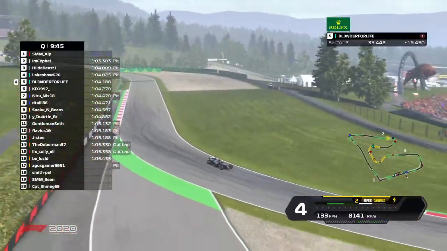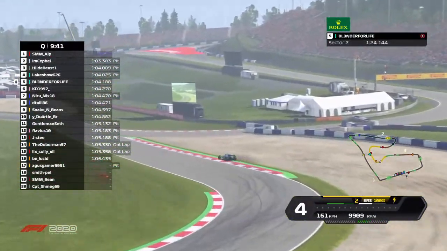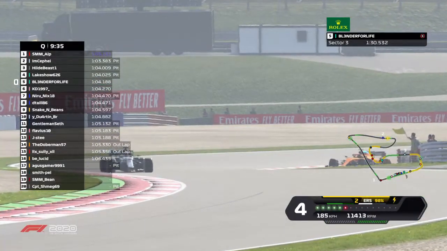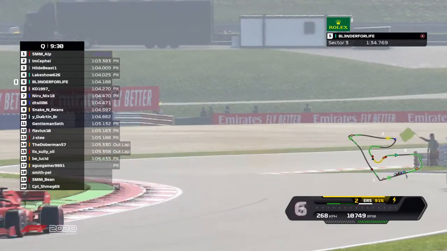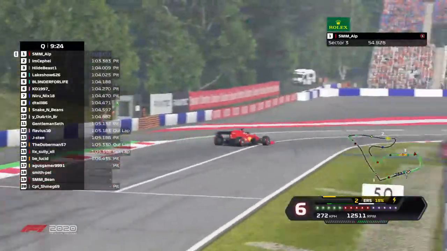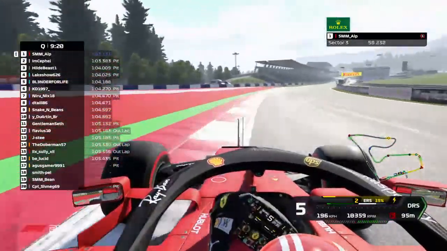KD must be on an in lap. Bender was just off the circuit then. I wonder if he's just on a second out lap because he's got a lot of ERS in his back pocket. Just wonder if he's going to send it. There's a Ferrari coming around. That must be Sully on his out lap, if I'm not mistaken. No, it's Alpine. He's on a second flying lap here, it seems.